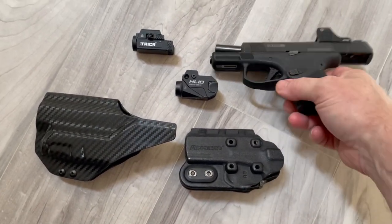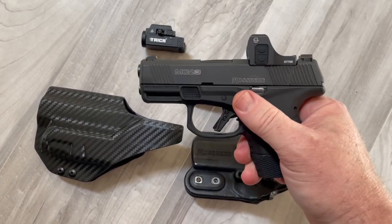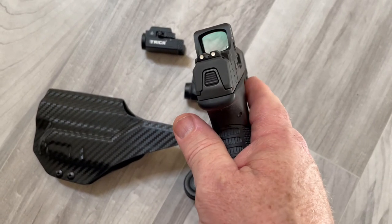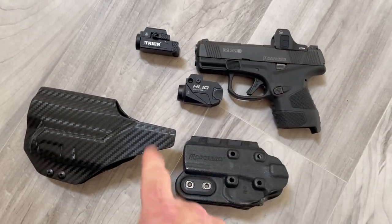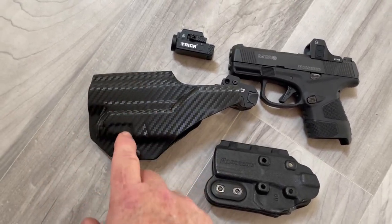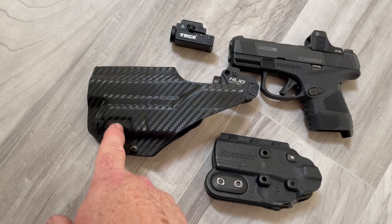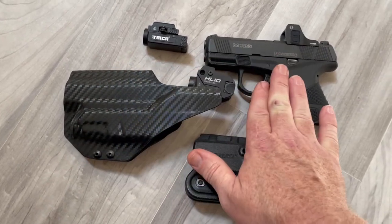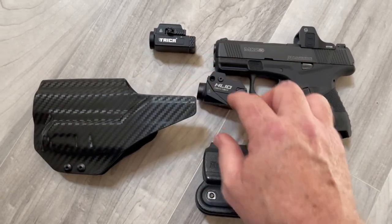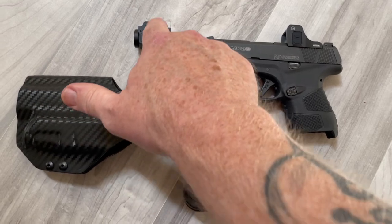Great day today — I made some changes on the Mossberg. I put the optic on here so you can see co-witnesses, so we'll run with that for now and see how that goes. I was going to run this light on here because I thought it would fit in this Glock 43 TLR-7 mini holster. This fits in the holster great — it fit better with this — and as you can see, this one is permanently attached.